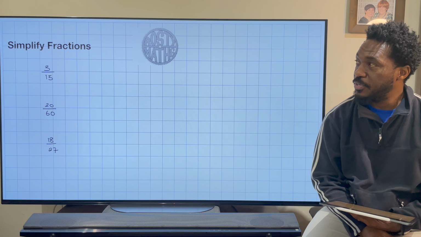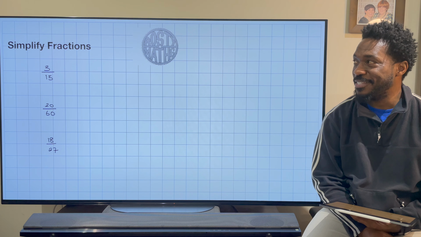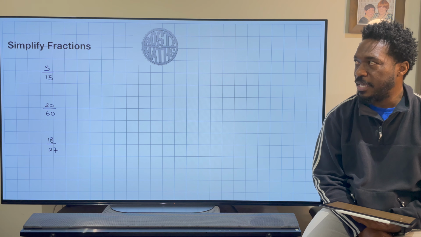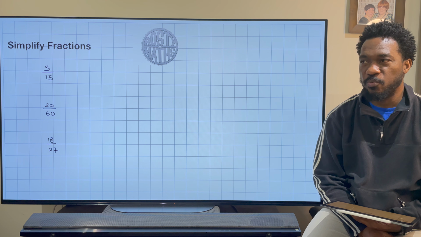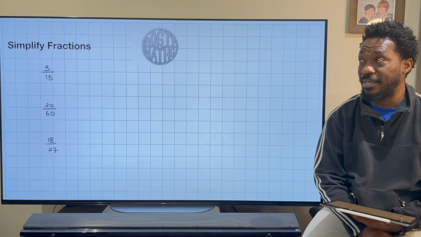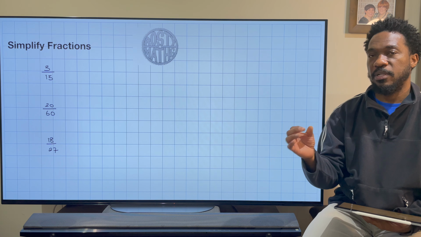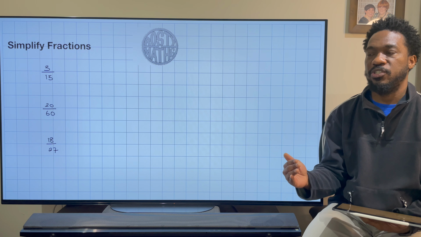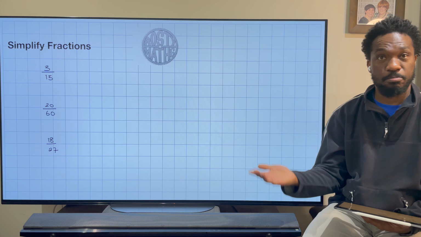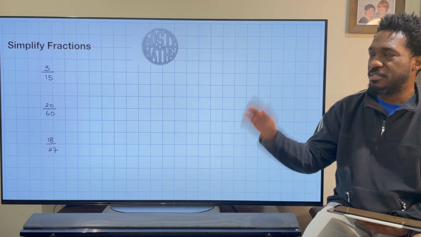Okay, so now you can see I've got 3 fractions there that are ready to go and I need to simplify them. But what does that word simplify mean? And if you've been watching my videos for some time now, you know that I take a lot of time to explain the language behind everything that we do. The language will unlock the questions for you when you see them in an exam, or just in life in general for that matter. So simplify.